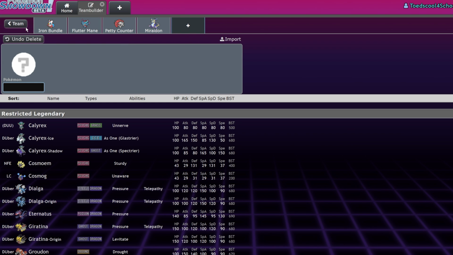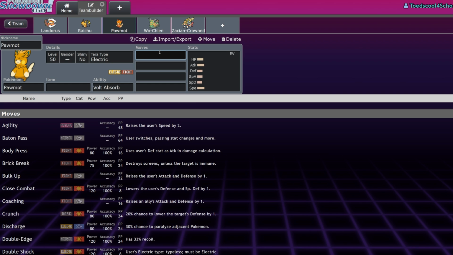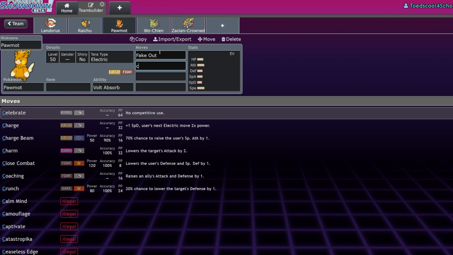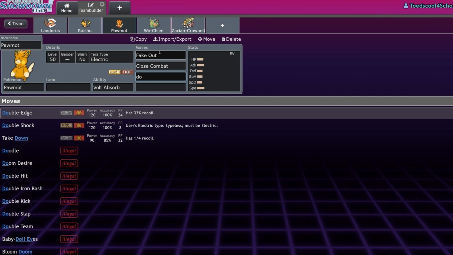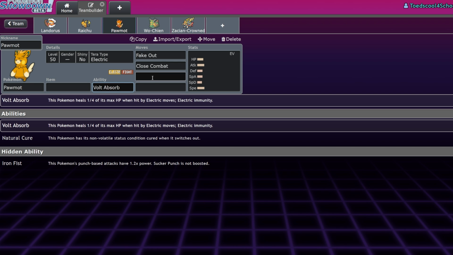So Palmot is also interesting, because it has some decent utility. You know, you have Fake Out, Close Combat, Double Shock if you really want to, but it most importantly has Volt Absorb and Fake Out combined, which means that you're completely immune to the Miraidon electric moves. You can switch in on that with no issue. But also it's just a nice little Fake Out Pokemon.